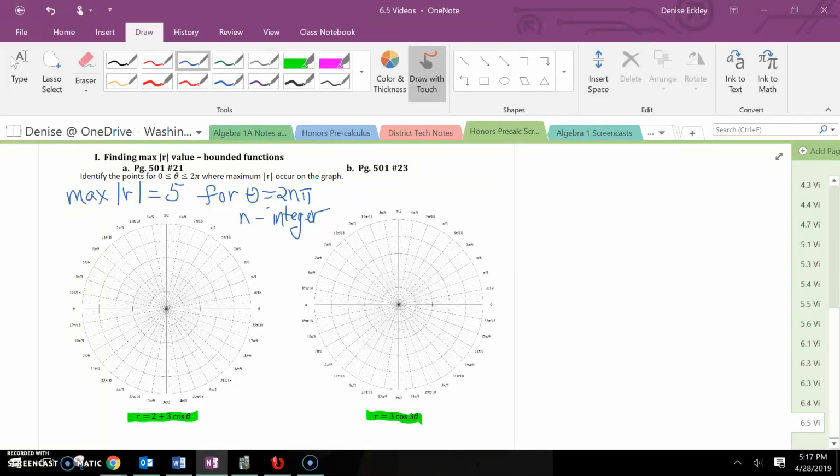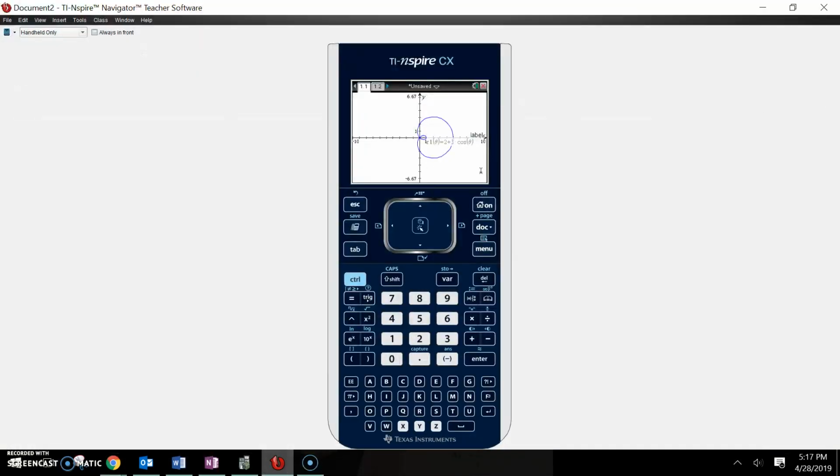Okay, now our other curve, number 23, 3 cosine 3 theta, is a rose curve, and that too has a very distinctive shape. Looking at that curve, it has petals like a rose, and we're going to learn how to determine the number of petals and its orientation on the grid later on in the section. But we can see as we count along the x-axis, the length of that is 3. And that would go for all 3 of the petals.